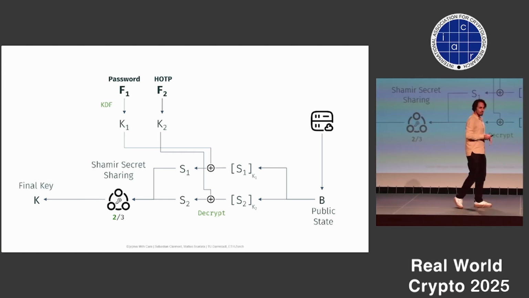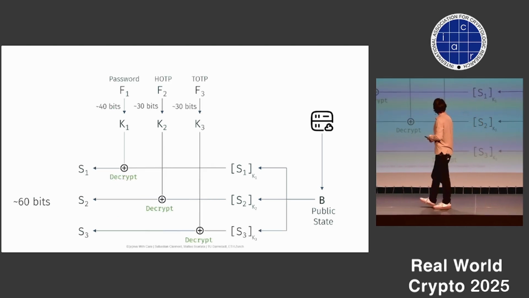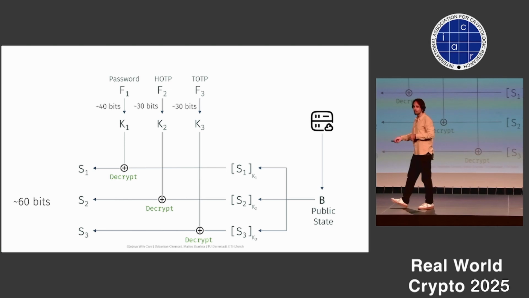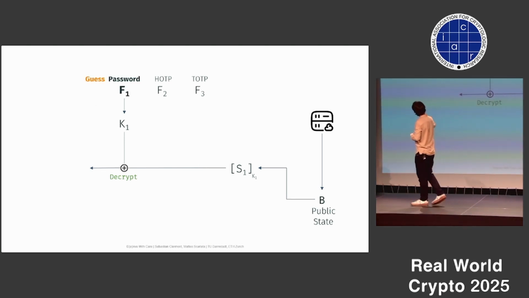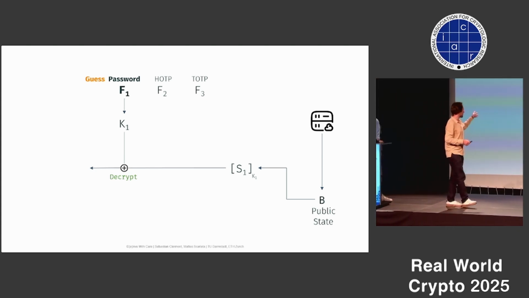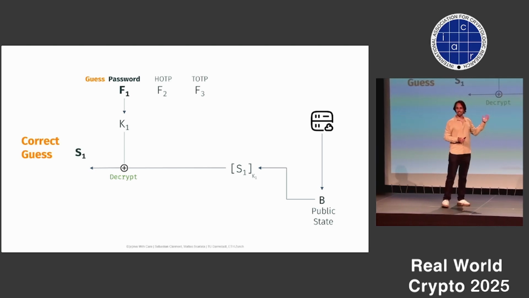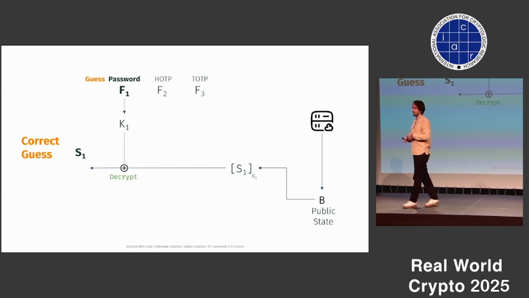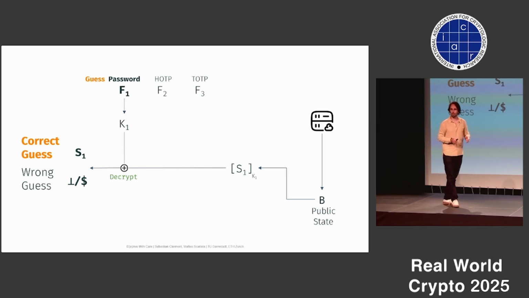Are you convinced by this? Well, turns out that, I probably wouldn't be asking this question if everything went right. Let's look at decryption. We would expect to get 60 bits of entropy out of this. But what if we took a guess for the password, and then we did trial decryption of a share? Now the output would either be something that looks like a Shamir secret sharing share, which is, by the way, not uniform in most cases, or something that looks like uniform randomness, or even a bottom if we were using authenticated encryption.